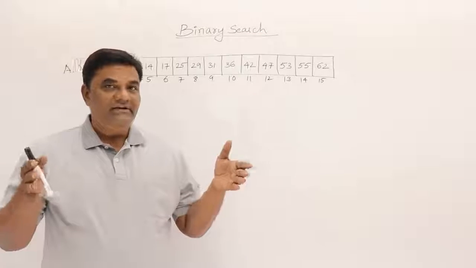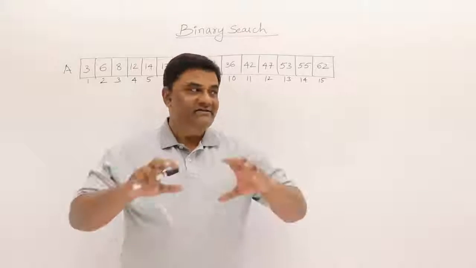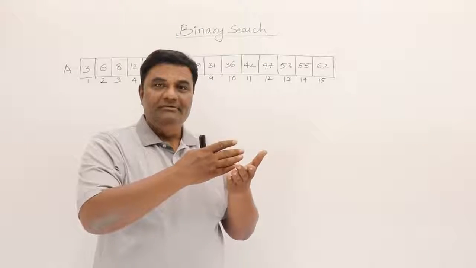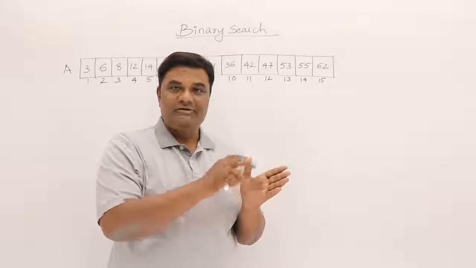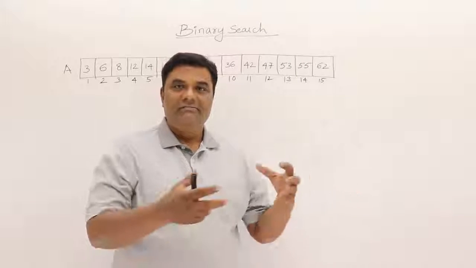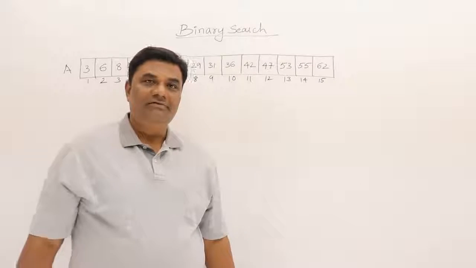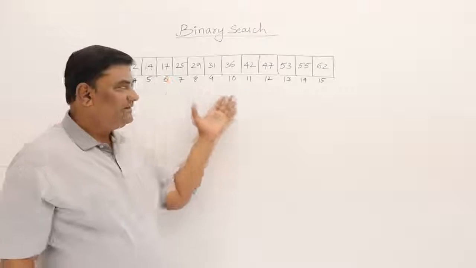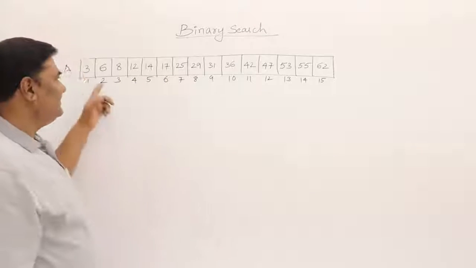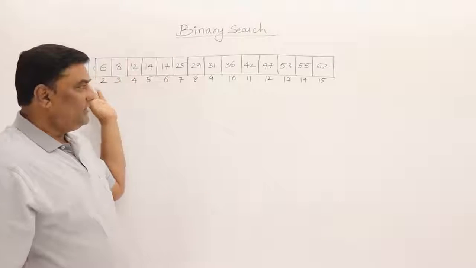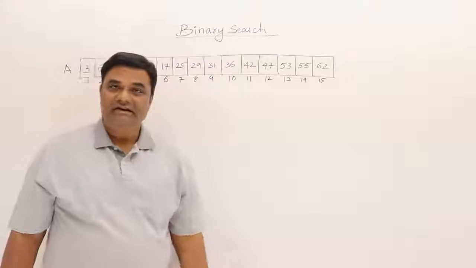If you remember, in divide and conquer strategy, we learned that if the size of a problem is large, break the problem into sub-problems. Once the sub-problems are solved, combine them to get the solution for the main problem. So I have already taken some set of elements here. I have a list of elements that is 1 to 15, total 15 elements I have.